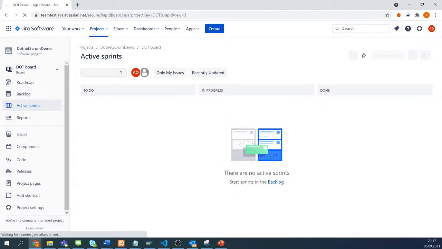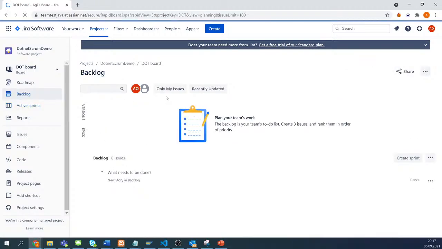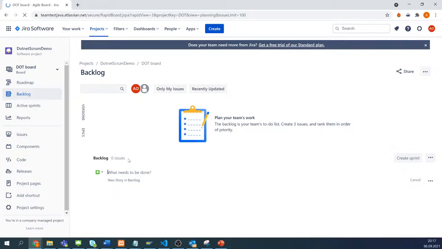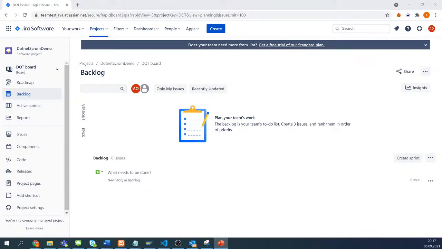Yeah, and so from here I have my project. Here I can write the issues I need to implement. Let's add some test items there, simply some items taken from the presentation.